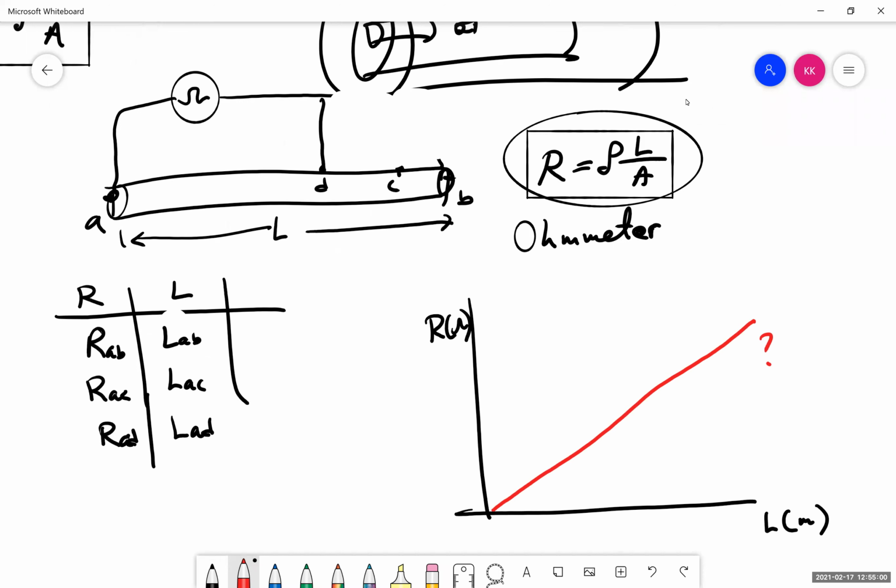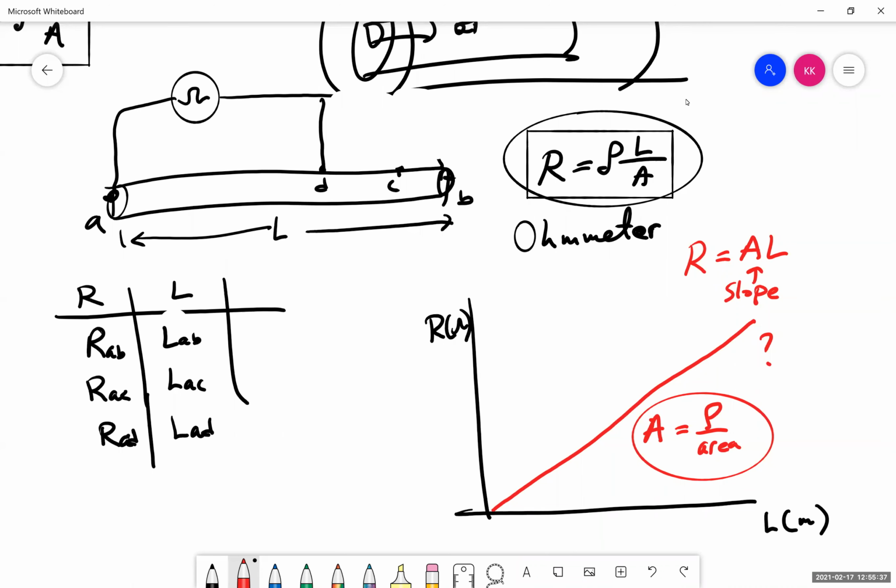Now, if I get a linear graph like that, according to that equation, it should be a linear fit. If they're related directly and linearly, then this equation becomes R equals some slope A times length. You can see that this A, which in this case is the slope, will be equal to the resistivity divided by area. And by finding the slope of this graph, you can then use that to find the resistivity of the material that we have.